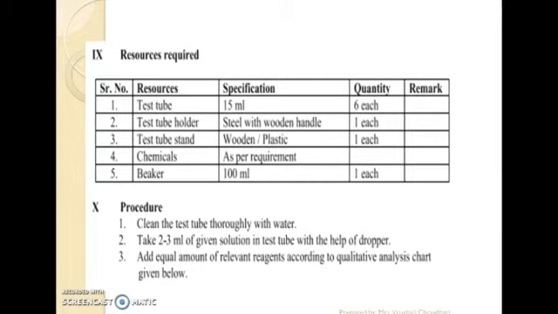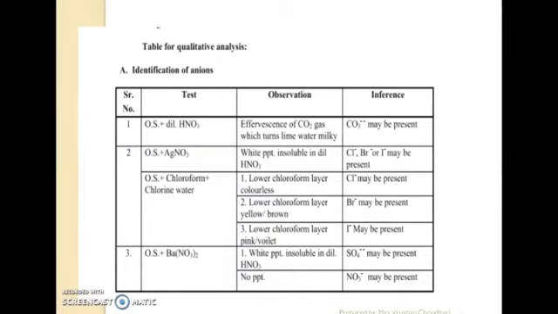First we are going to take the sample solution in a beaker. Then we will take the required quantity in test tubes and add reagents, and we will check whatever changes take place in the solution. We are going to follow this table. What is that table? All these anions are divided into three types.